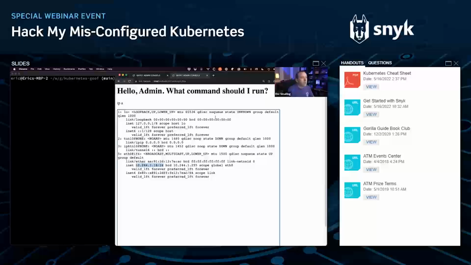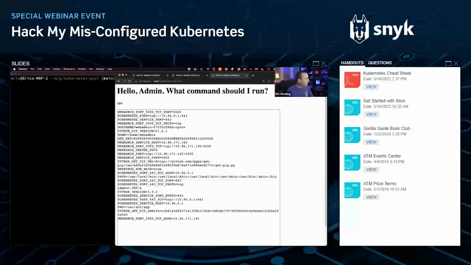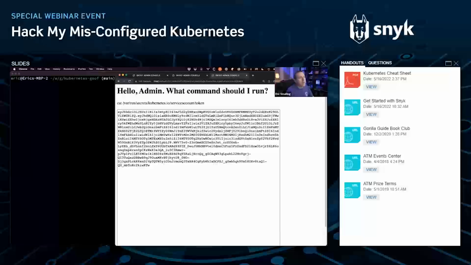And the next thing I want to take a look at here, go ahead and get another tab open. I'm going over to my notes to copy because I don't want to type a long thing here. When you deploy a pod and you deploy an application in Kubernetes, you usually are going to be using a service account that all the bits of your application are going to be under. And by default, that service account gets a token. And oops, I duplicated my command in there. Sure enough, I'm going to cat out the default location for that token, and there it is.